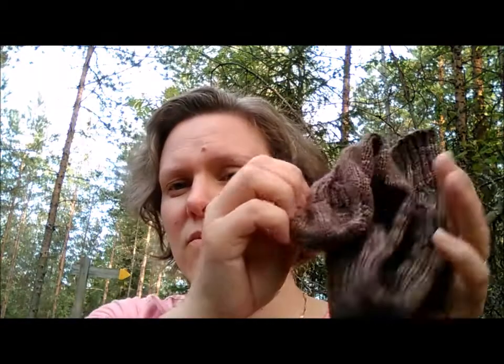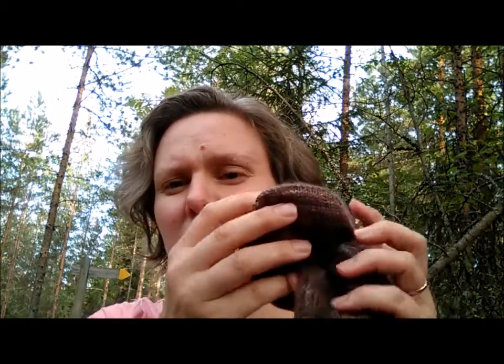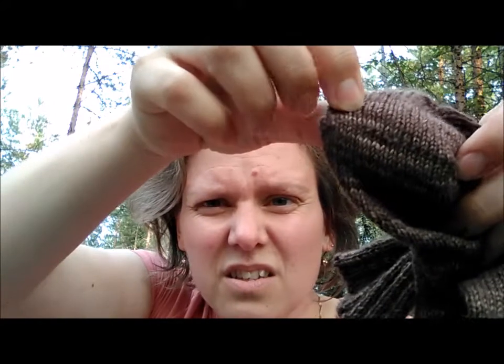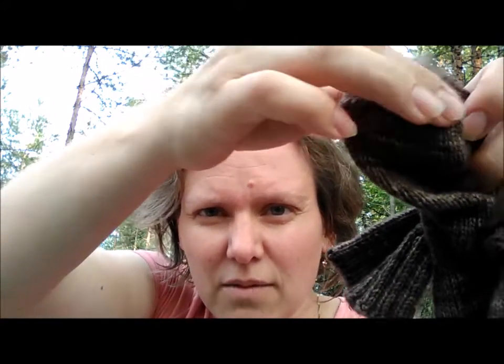It's a toe-up sock. So this is the first one for me. I'd never made a toe-up sock before. They had it in the pattern that you could use Judy's magic cast on, and I just looked at a tutorial on YouTube and it was pretty straightforward. So this is the starting point. So yeah, it's nice and neat. There was nothing to it, albeit that I knit with DPNs, so the first couple of rows were a bit tricky, but you know, once you got past it, it was pretty straightforward.